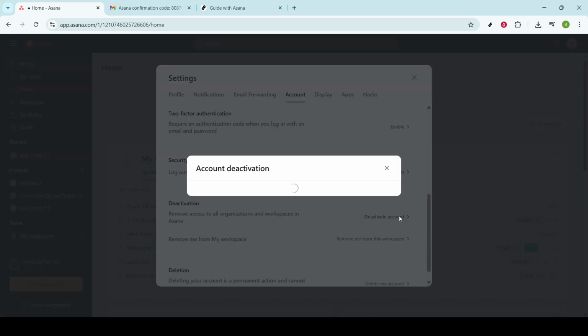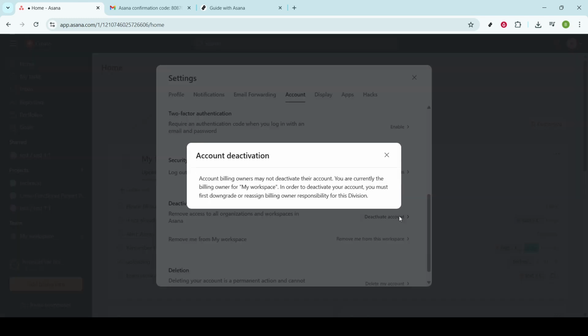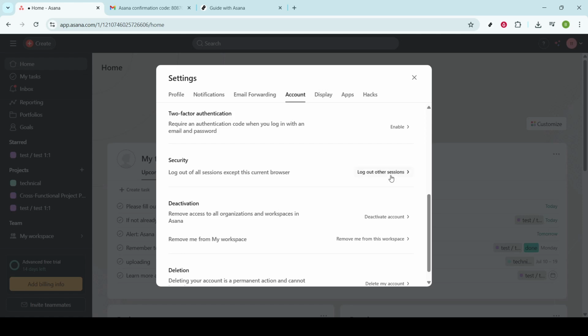It's essential to remember that deactivating your account will remove access to all the data associated with it, so make sure you're ready to proceed. If there's any important information or data that you might need later, it's a wise idea to save it now, before going further. Recovering your account after it's deactivated can be quite complex, and you might not get back any information you didn't save beforehand.